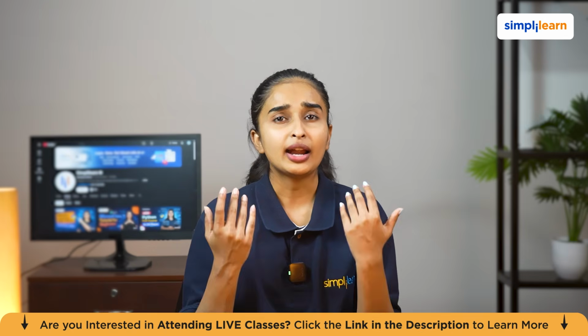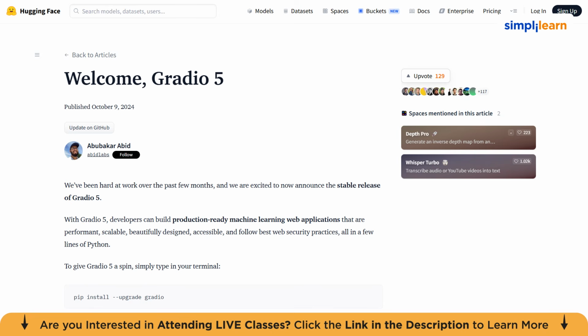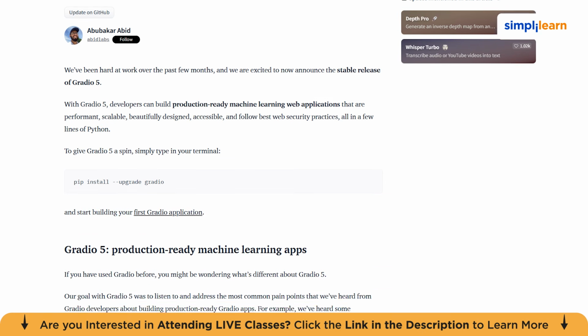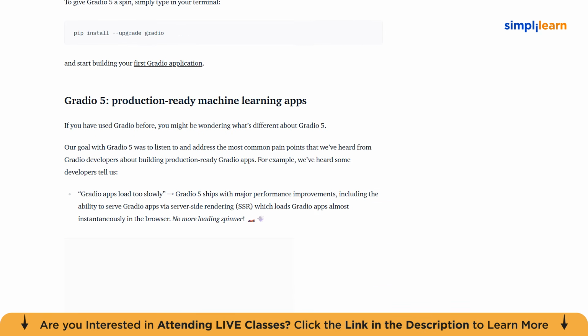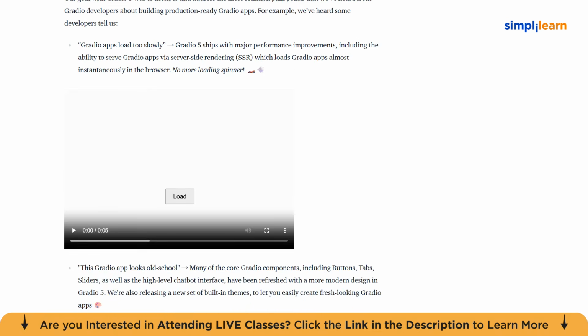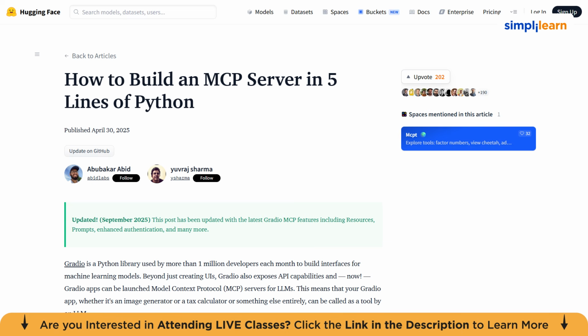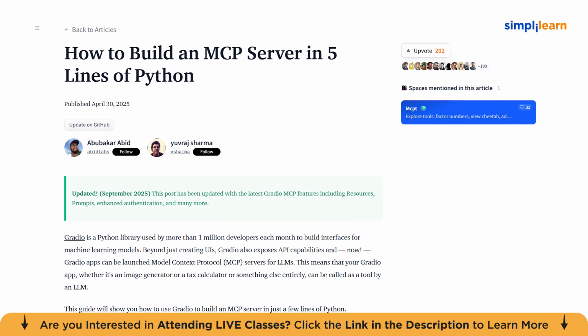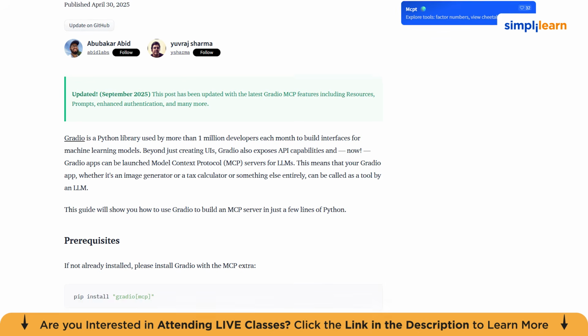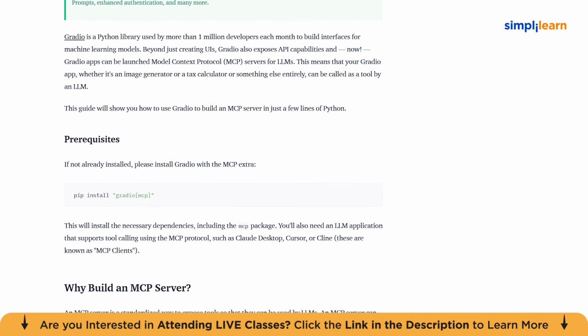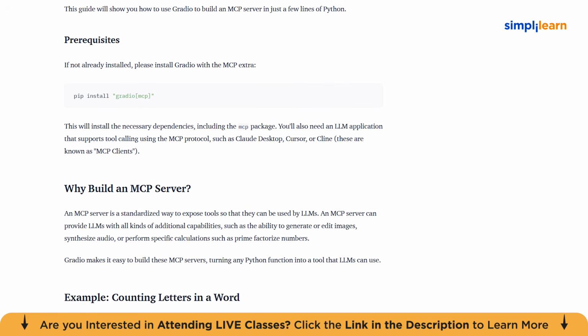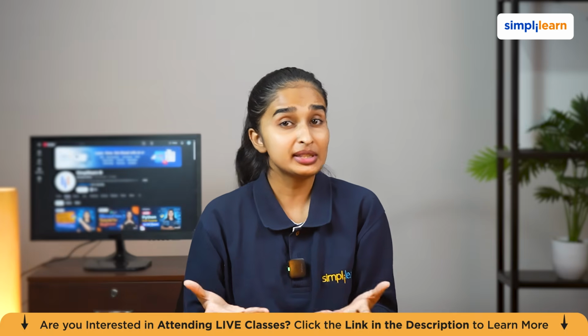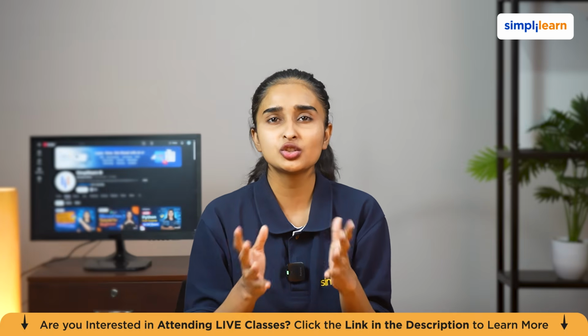And what's new and why it matters more than ever? Well, the latest version supports real-time streaming, WebRTC, and live video, meaning now you can build real-time speech, webcam, and video applications in pure Python. It also natively supports MCP, which means your Gradio app can be called directly as a tool by large language models, making it a live building block inside the next generation of automated software pipelines. MCP servers work with Gradio, and this is also worth a look.